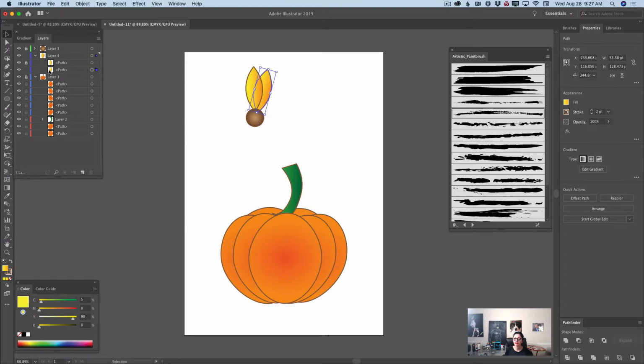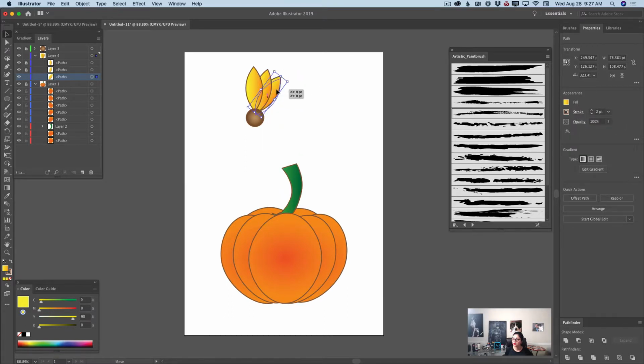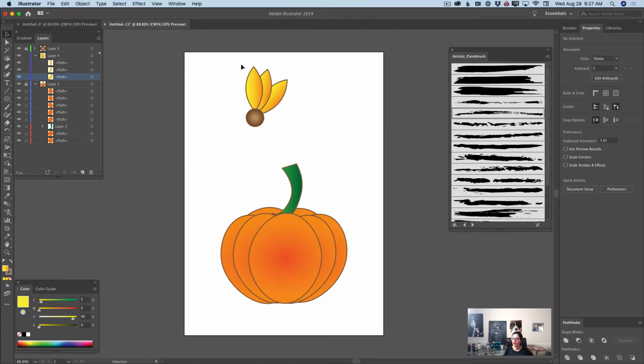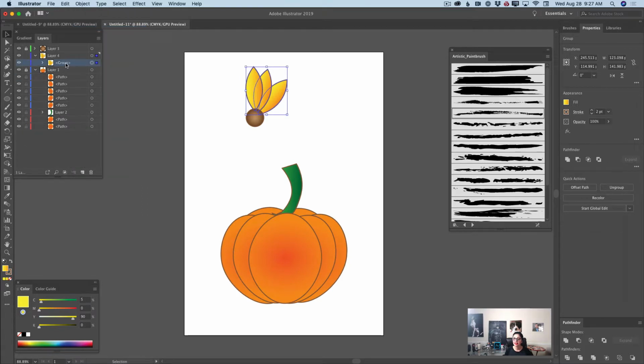Look at this. I will do the same, guys, a few more times. Simple duplicate, rotate, reposition if you need. Maybe I need to reposition it. You can do anything you like. And now what I will do, I will merge my leaves just like that. I will group them like this, and I will duplicate this group. Why? Because now it's easier for me to create my entire flower using same leaves, just like this.